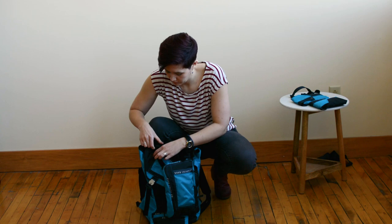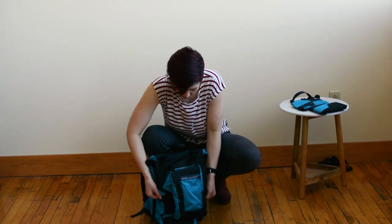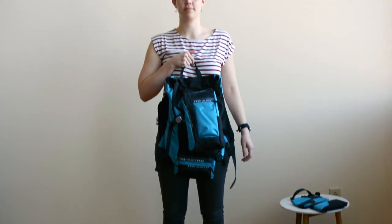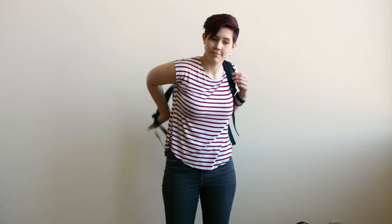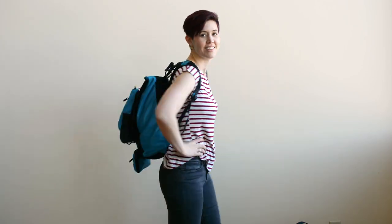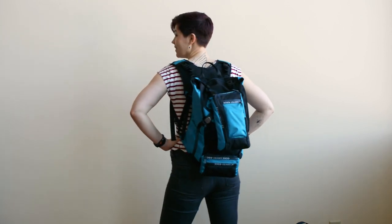This configuration is really great if you're traveling. You can have everything you need for your trip packed in the operator bag, and then have your ready-to-go essentials in the pivot bag and the cash bag. When you land at your Airbnb, your hotel, whatever your destination is, you can separate out the smaller bags, grab them, attach them in a different configuration, like to the strap, and head out the door.